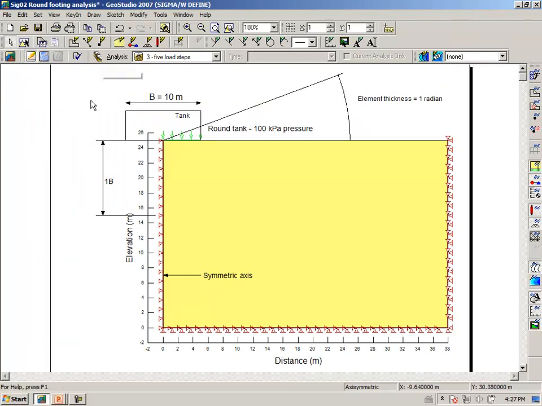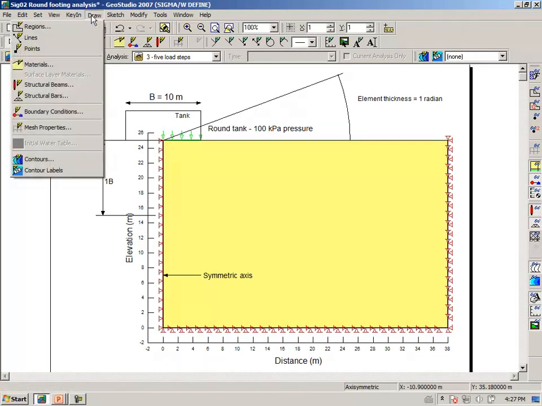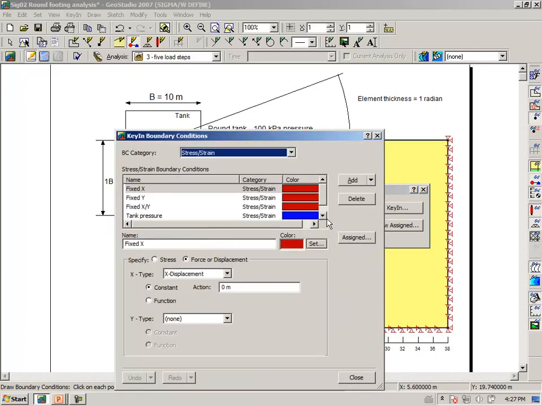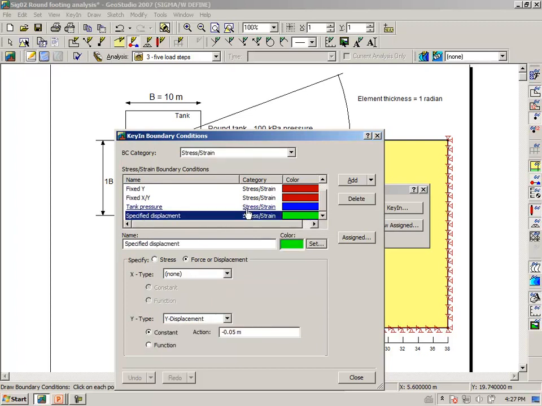We need to now create a new boundary condition: Draw boundary conditions, go to KeyIn Boundary Conditions. We will clone the specified displacement and say this is incremental displacement.